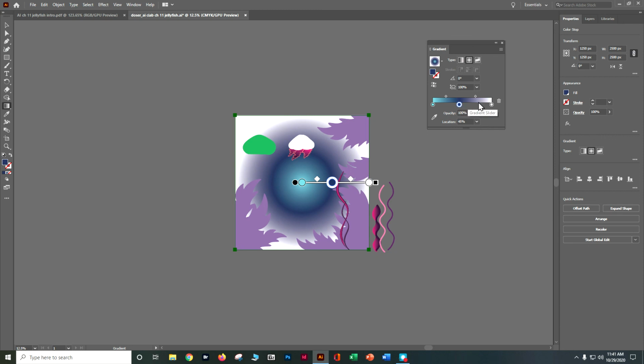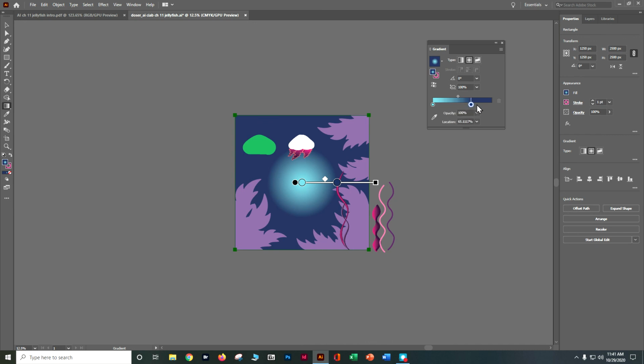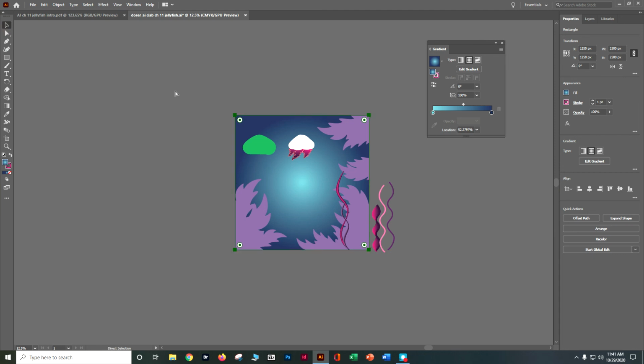And I don't love that. Let's move this over there. Move it off. I'm just not happy with that altogether. I'm just gonna take that white off. And move this to about half. I'm happier with that. All right, so now I've got kind of a gentle gradient. Let's hit our selection tool, do a Control S, and save what we've got so far.